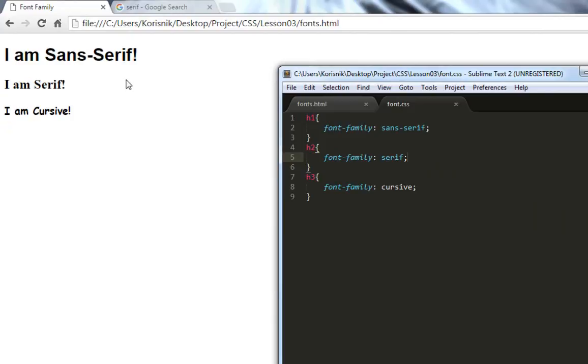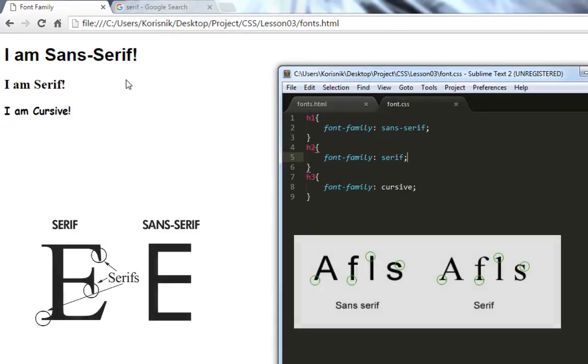And now if you take a close look, you can see that sans serif is a plain looking font, right? It doesn't have the little decorative bits, it doesn't have the little twists at the ends of the letters, and it's really plain. So it's nothing special.